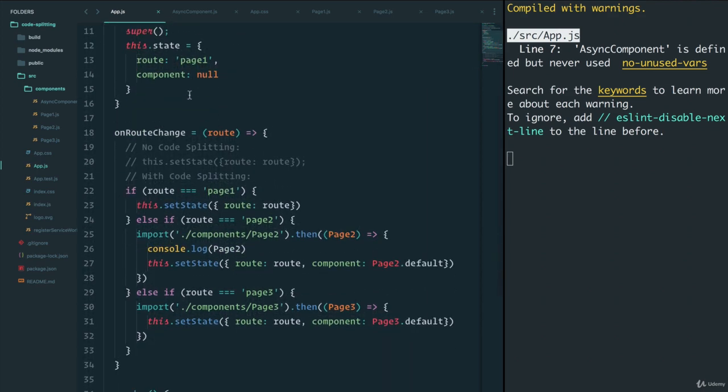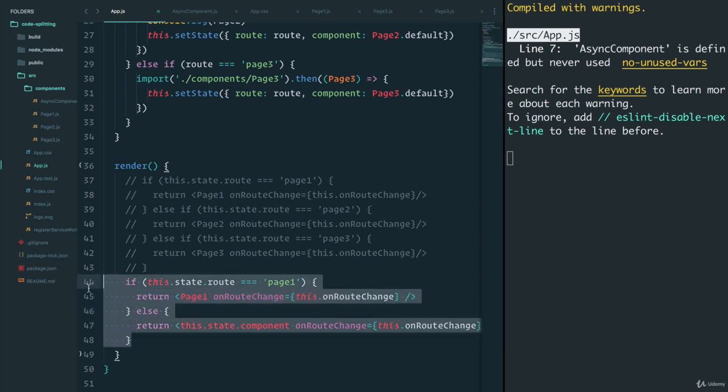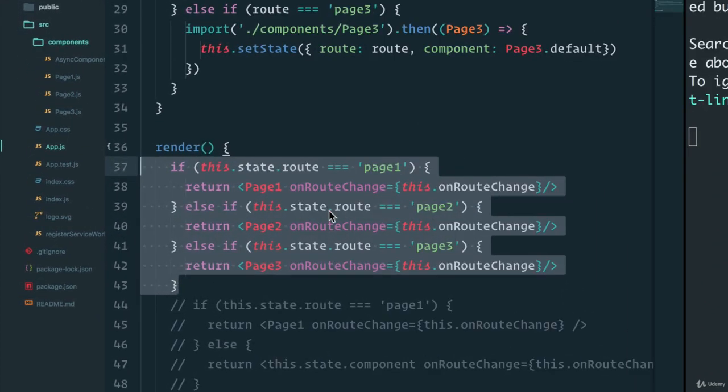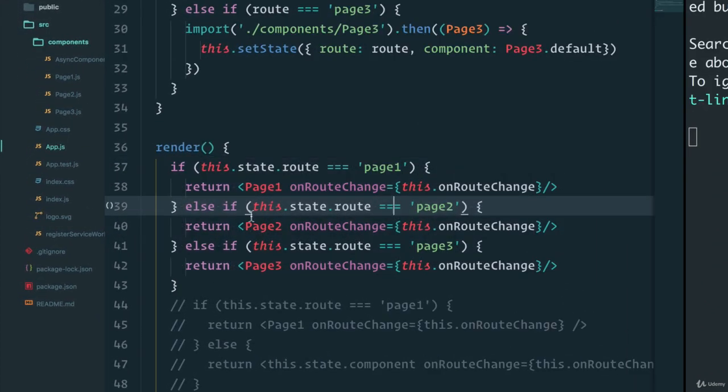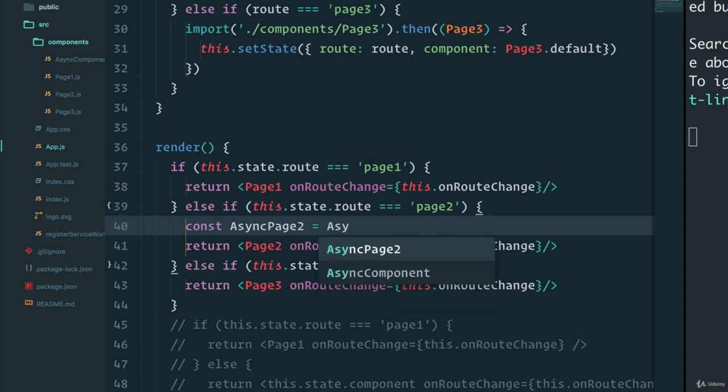Now we can use this async component to clean this up a bit. Let's comment this out and go back to the way we had it at the beginning when we didn't have any code splitting. But this time around, for this return statement, we're going to say that we want to have an async page 2 that equals the async component.